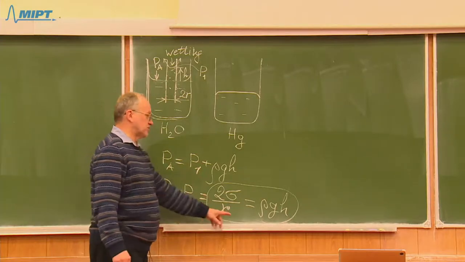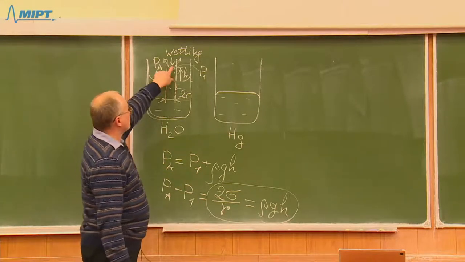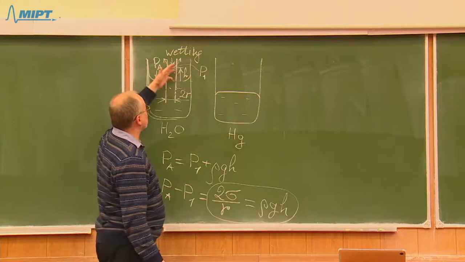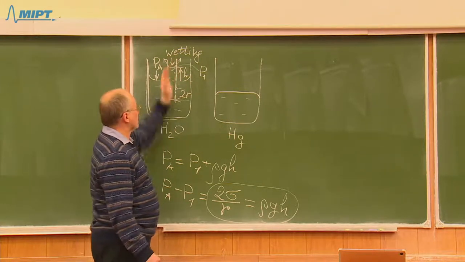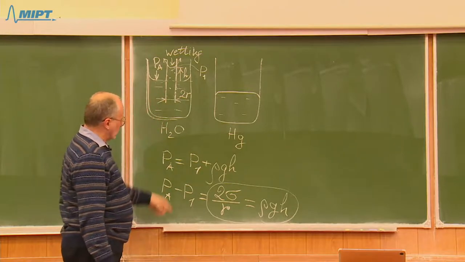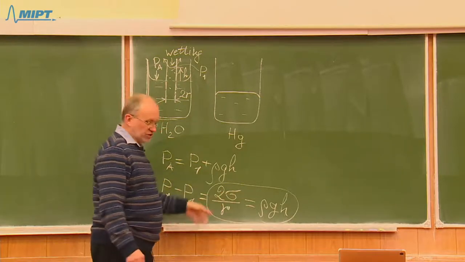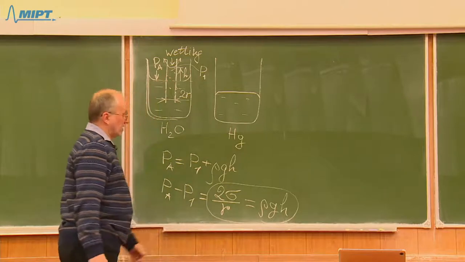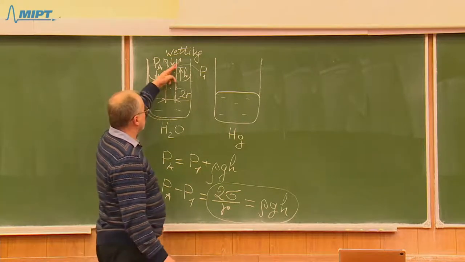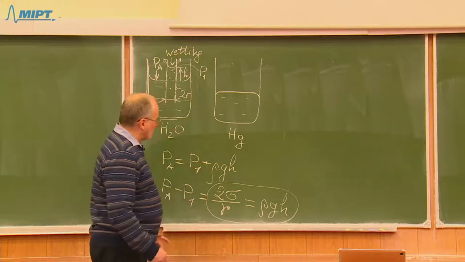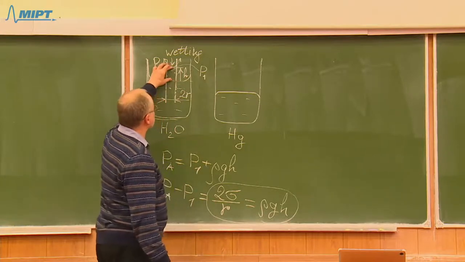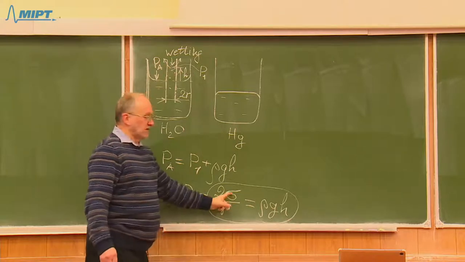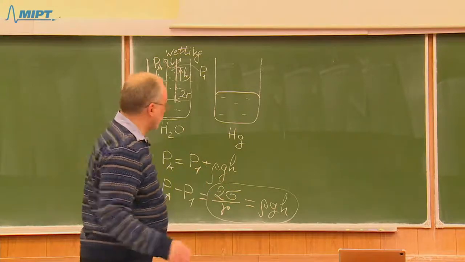Actually, when people carry out such measurements, they take into account more subtle effects at the surface. They take into account the angle of wetting, that is the angle at which the water surface meets the vertical wall of the solid tube, and they take into account the cosine of this angle. But this will not change drastically the physics of the phenomenon. It will slightly change this formula if you take into account small effects related to this angle. But actually the idea of the measurement is this: you measure the height of the water column inside the capillary tube, and then you will be able to calculate the surface tension coefficient, or the surface energy.